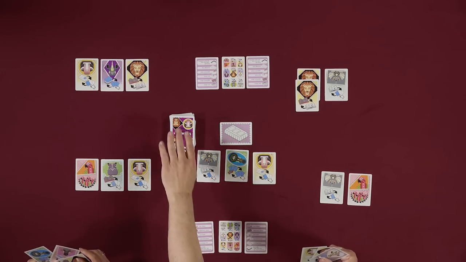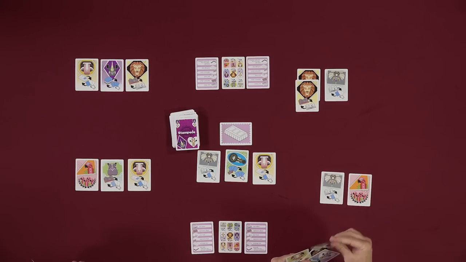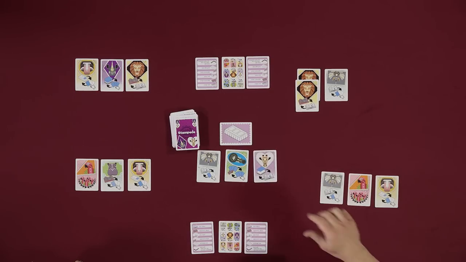Okay. Oh, stop and draw a card. All right, let's do this. And then let's put this giraffe here for this. Done.